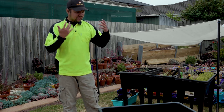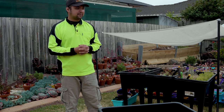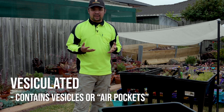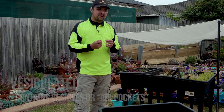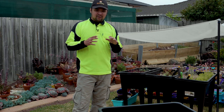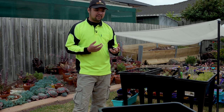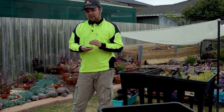But basically, all of these fall into one of a few categories of aggregates. The first category of aggregates is what I would like to call vesiculated rock. These are basically rocks that have lots of air pockets between them. Good examples of this would be scoria, pumice, any type of volcanic rock. For all intents and purposes, they are all the same, only they have a varying percentage of air pockets by density, by volume. In my case, I usually use scoria.